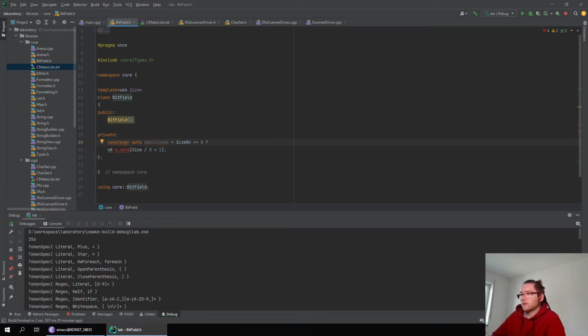So if size is multiple of 8, we use 0, else we use 1 as additional base. I think we can then just use this.